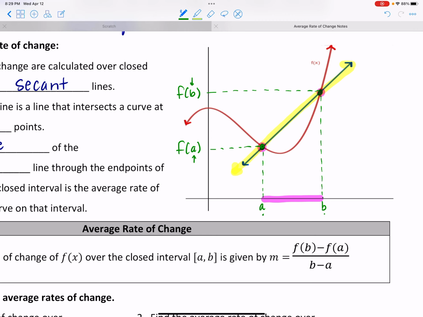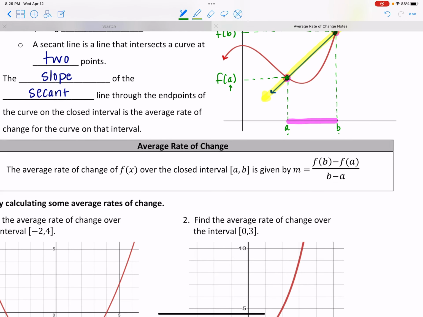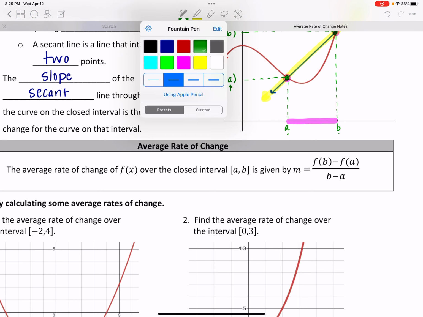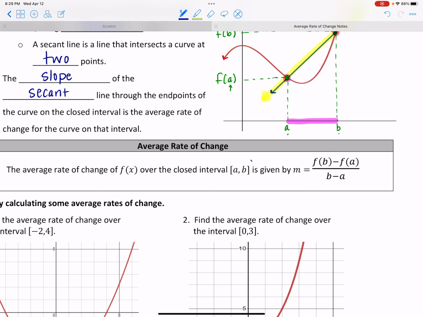Sometimes I'm doing this with a picture, sometimes with an equation, but in either case, it's just slope. So it's the slope of the secant line that passes through the endpoints of the curve on the closed interval we are looking at. And that sounds really technical, but honestly, it's just slope, okay? So here's how we're going to define rate of change again. It's average rate of change because it's approximating what's happening for a curve that doesn't have a constant rate of change for our function over some closed interval, and it's the change in those x values on the bottom of the fraction and the change of the y values in the top of the fraction. Slope, just how we've seen it before with maybe some different notation, okay?